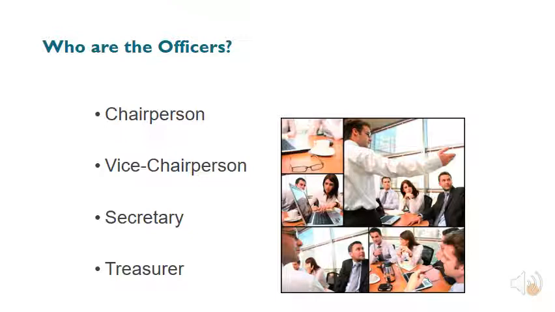And then you might have a secretary and a treasurer. But these roles might vary from organization to organization, and also how they are performed. For example, in the Salt Lake City Planning Commission, you choose and elect a chairperson and a vice chair, but you don't manage any money at all. So you don't have a treasurer on the board.